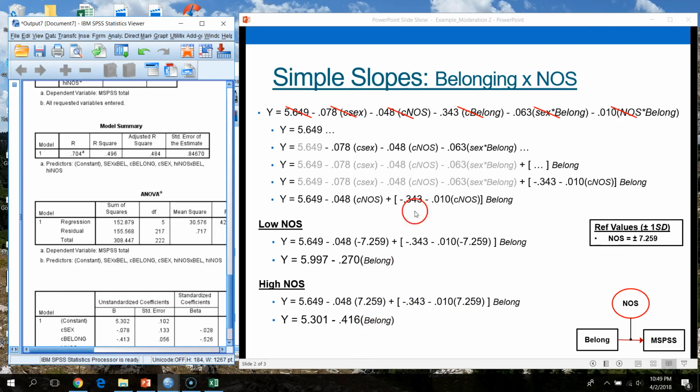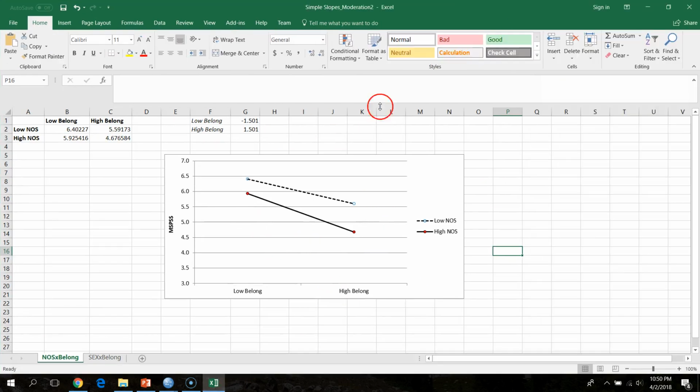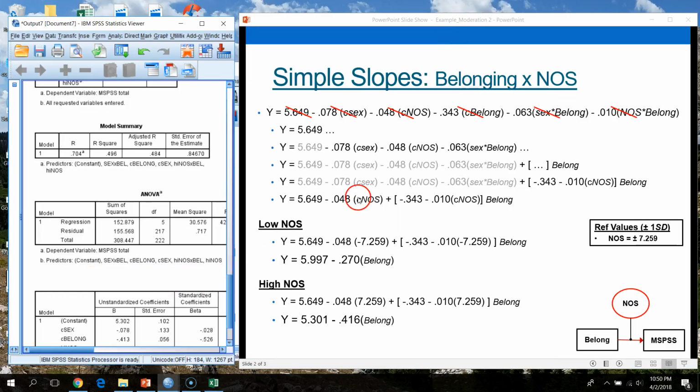And so what we've done is we can get our simple slopes by hand. We can calculate those just from our base model, and we can plot that simple slope at high and low levels. But what we get from the SPSS analyses is we can say that yes, both of these conditional effects are statistically significant. It's just that there is a more negative relation between belongingness and perceived support at high levels of NOS than at low levels of NOS. At this point, we've done everything that we need to do with this perceived support variable, the conditional effect of thwarted belongingness on perceived support at high and low levels of NOS.